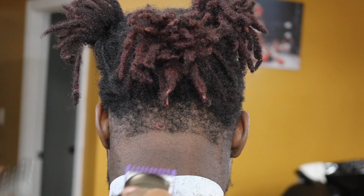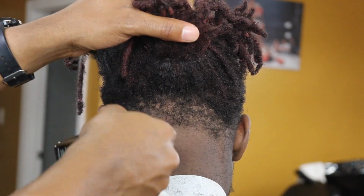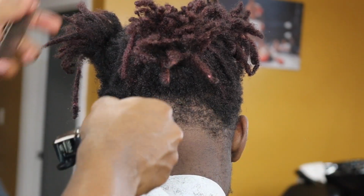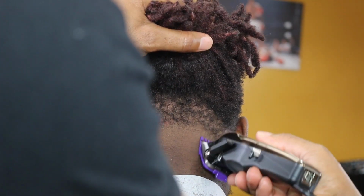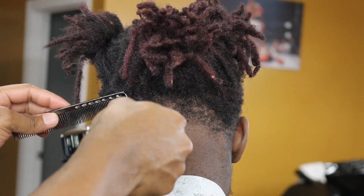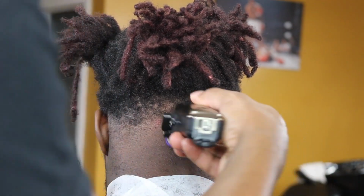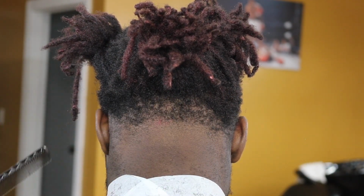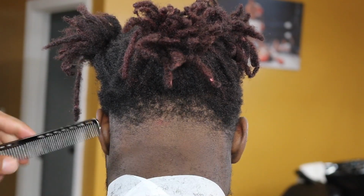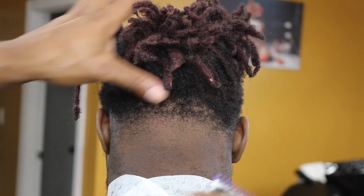Now that I have my guidelines, I have my ball line at the bottom, that line in the middle is set. Now I put on my 0 guard or my 1/16 guard, close, and I'm starting to fade up from the middle line. Each time I go up like an 1/8 to a 1/4 of an inch. So I'm just dividing each portion of my fading steps into 4. So I'm going up a 1/4 of an inch, and then I open my blade to 1/4, and then I go up another 1/4 of an inch.